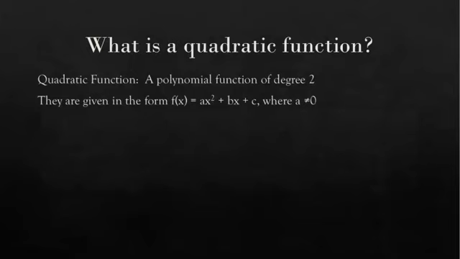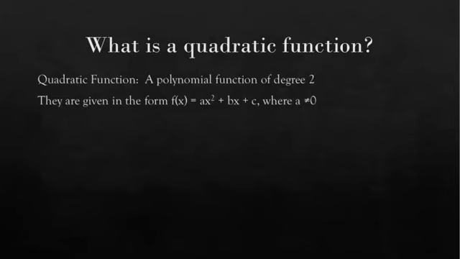A quadratic function is a polynomial function of degree 2, and the format that we learned last year was a format that we called standard form. But this year, the book uses that to mean something else. So the form that we learned was ax squared plus bx plus c. This year it has no name, but last year we called it standard form.